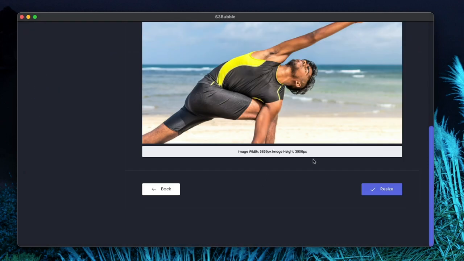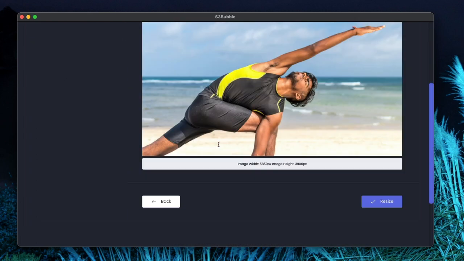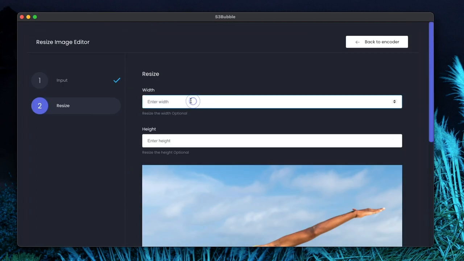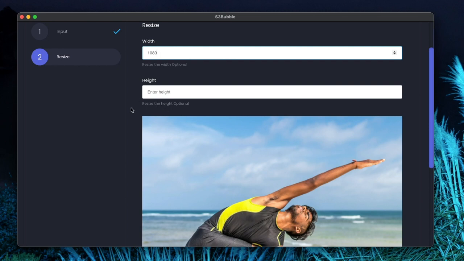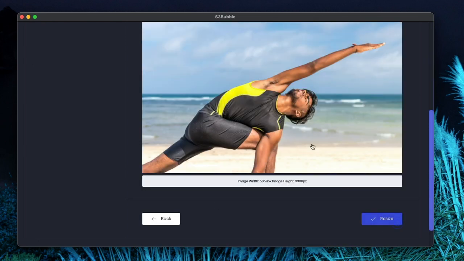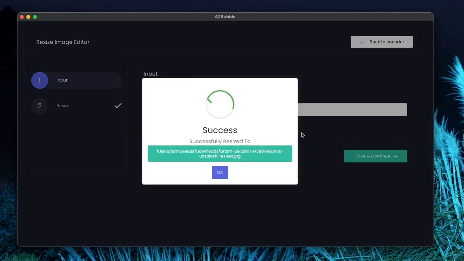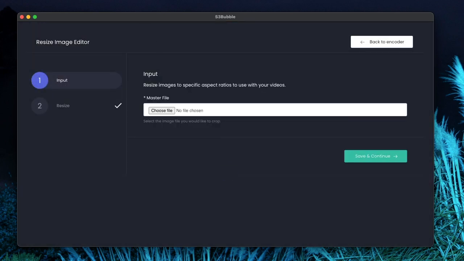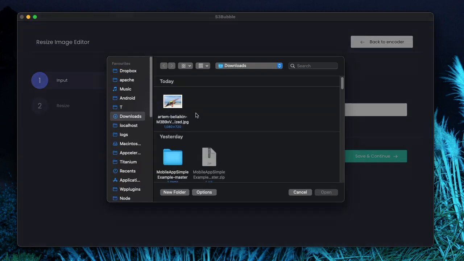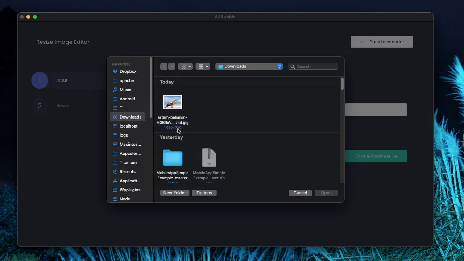It's probably like 10 meg. It's not the sort of thing you're going to want to upload to your website, so we can simply resize this to 1080 width and it will keep the aspect ratio. You could just resize your images like that and this will give you a much smaller file size. Let's open it up so we can see. You can see it's now been resized, but the file size is a lot smaller.